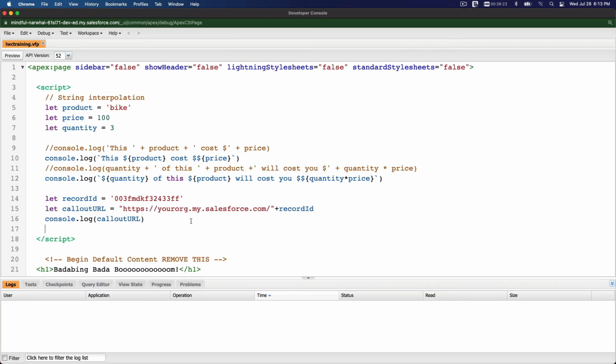But now we can do a string interpolation way. Instead of doing that, I'm going to do backtick, and take this out. This is a variable, so it's a $ sign and a bracket there. See? So now it's HTTPS your org.my.salesforce.com/, we don't even need the plus there. So $ record ID, and this will print the exact same thing.